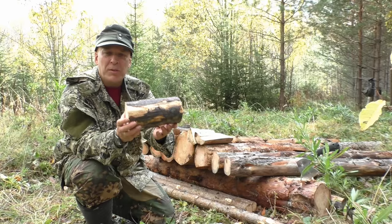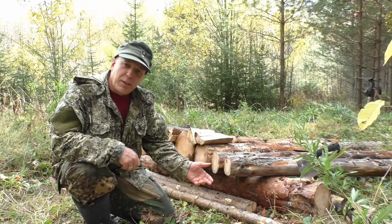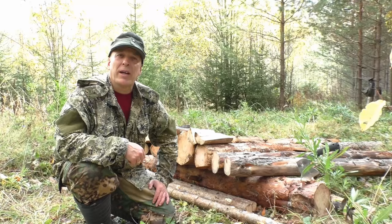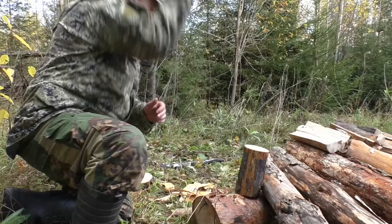The saw also enables me to cut sections out without any knots — you can see here we have the knotty sections. They will of course go under the fire at some point. This makes it much easier to split, and this is one of the reasons I consider a saw a very important tool. I think the reason old timers carried axes instead of saws was that back then the technology to make razor-sharp saws simply was not available. I'm sure that if Horace Kephart could carry such a saw, he would definitely do it.